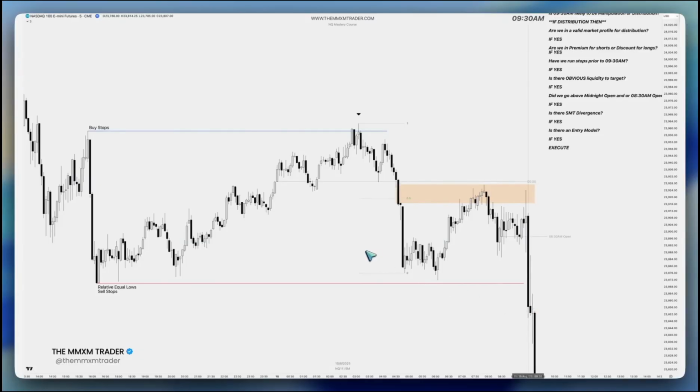So that is how this 90-minute window can set you free. This questionnaire is so crucial, right? You want to print this, guys, and have this on your desk, okay? Because you want to answer these questions before you take a trade. All of this, okay, is in alignment with the LTP and ITP as well. When you have all of this aligning, guys, the probabilities are so high, okay? And you can really quit your job by focusing on this 90-minute window and catching either the manipulation or distribution.